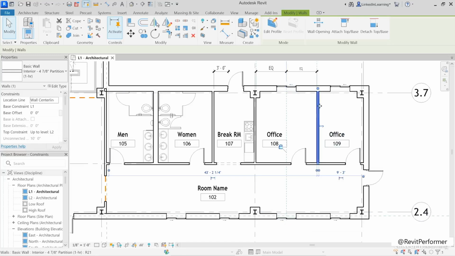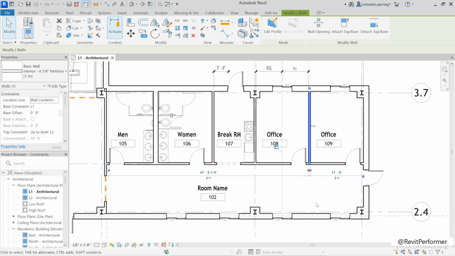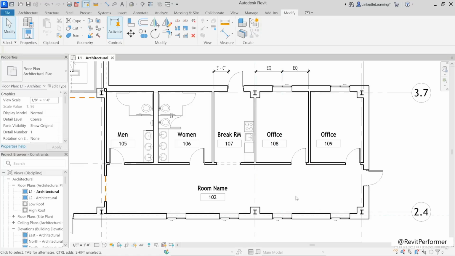Let me demonstrate. Let's take this wall here and move it back to its original position. And notice that not only does the window at the top move to stay centered in the room, but it also takes the one down below along for the ride. Okay, so pretty powerful stuff, right? So let's look at another example.